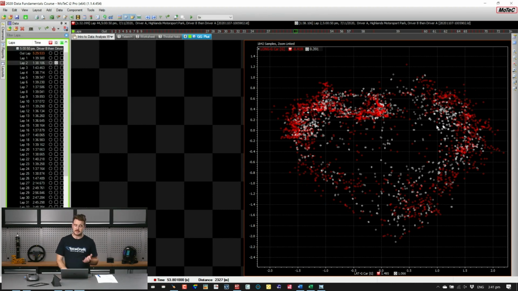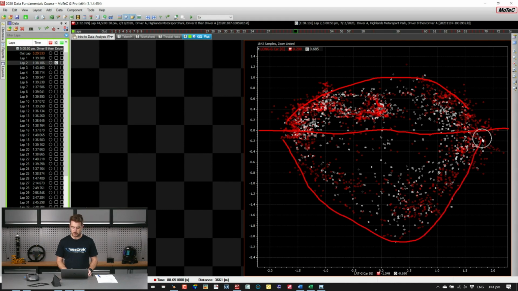The other thing to discuss about the GG plot is that it has this non-symmetrical look. If this is kind of our zero-ish line, it's not a very straight line there, but that gives you an idea of roughly where the zero line is longitudinally. It's quite unsymmetrical, and it's much, much deeper along the braking zone. We've got braking down the bottom here and acceleration at the top.